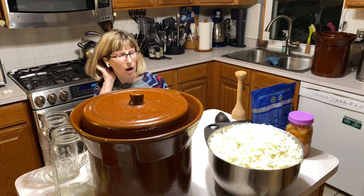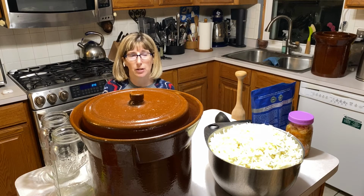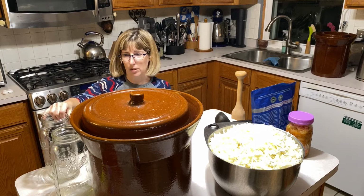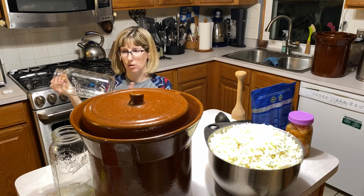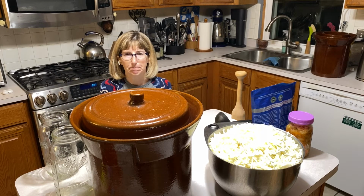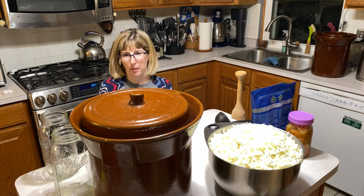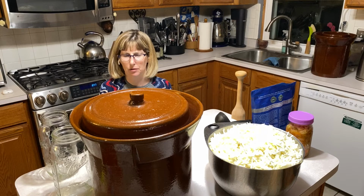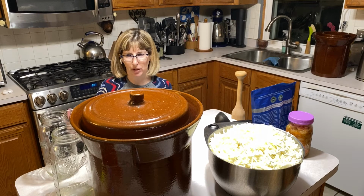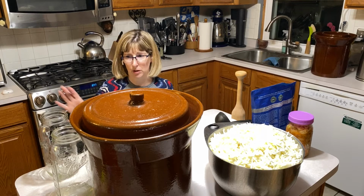So I'm going to talk about fermenting cabbage into sauerkraut. There are different ways people do it. You can do it right into a mason jar, a quart jar, or here I have 2 half-gallon jars. But we use what we call a harsh crock because we make a larger quantity and it's easier to manage for us, because it's sort of set it and forget it. I don't have to worry about burping it or anything like that. So I'm going to talk you through both ways in case you want to just use mason jars.